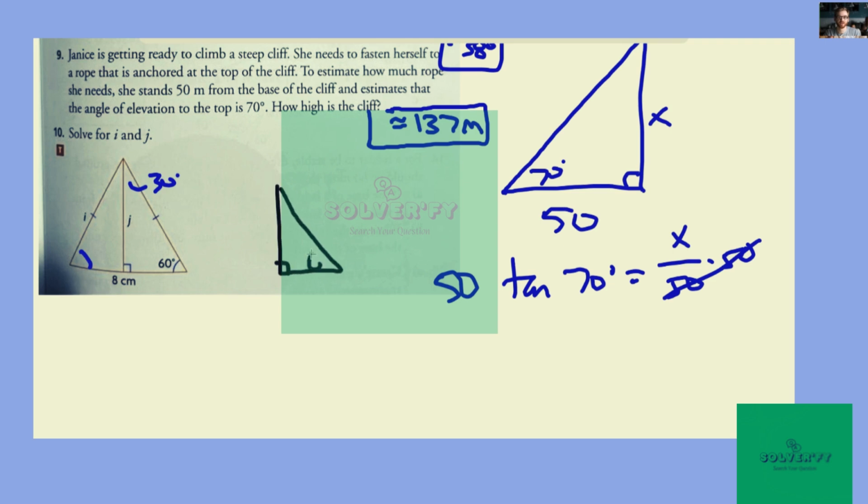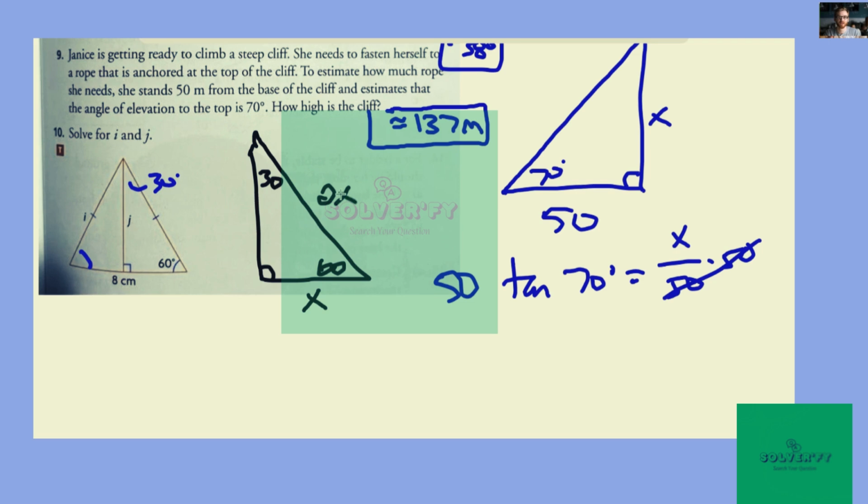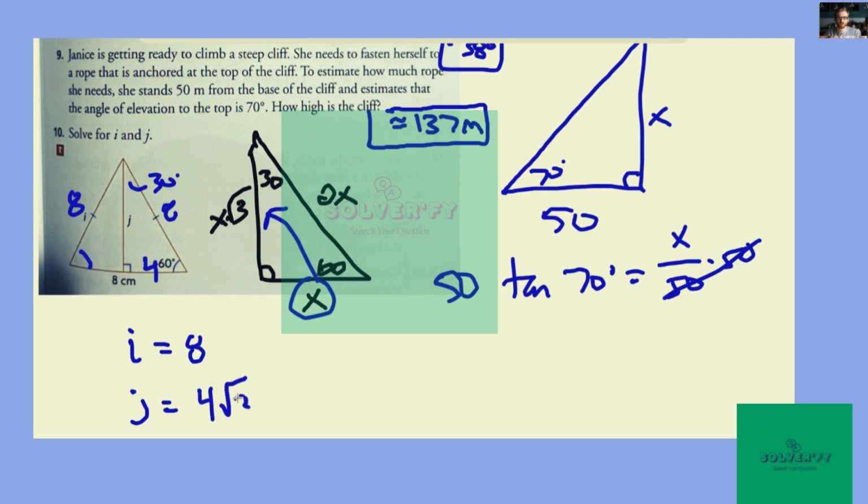In special right triangles, specifically the 30-60-90, we'll write this bigger. We've got the short leg. The hypotenuse is always double the short leg, and the long leg is the short leg times the square root of 3. So if the one side is 8, I would be equal to 8 because it's going to be equilateral. And then J, since this would be 4, we've got short leg to long leg, which is times the square root of 3. So 4 square root of 3 exactly.